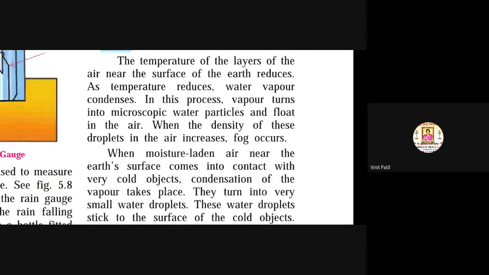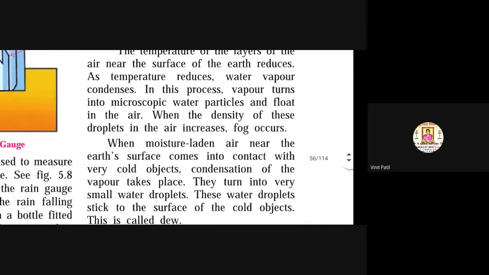Okay. मग जेव्हा या मायक्रोस्कोपिक वॉटर पार्टिकलची जी डेन्सिटी आहे किंवा घनता आहे किंवा याचं प्रमाण जे आहे हे खूप जास्त होतं, देन वी कॅन सी द फॉग ओव्हर देअर. म्हणजेच त्याला मराठीमध्ये आपण धुके असं म्हणतो. धुक्यात काय होतं, आपण एकदम ढग आल्यासारखी किंवा क्लाउडी सिच्युएशन तयार होते, पण ती क्लाउडी सिच्युएशन पण कुठे तयार होते, जमिनीजवळ. सो वी कॅनॉट सी थ्रू दॅट फॉग बिकॉज देअर आर मायक्रोस्कोपिक स्मॉल वॉटर ड्रॉपलेट्स विच आर कंडेन्स्ड बिकॉज ऑफ द व्हेरी लो टेम्परेचर. ऑलराइट, so this is called as fog.